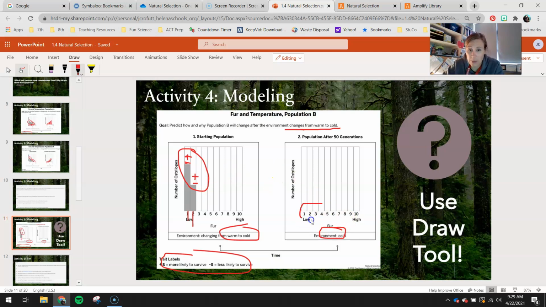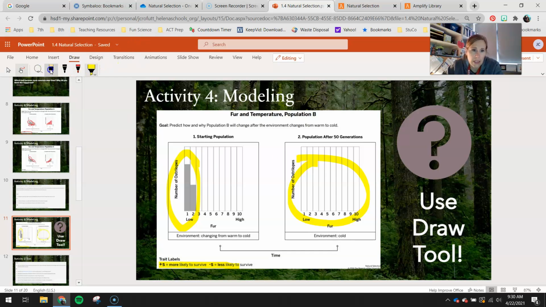Then with that being said, you will go ahead and redraw your bars here. So if you think they're going to be more successful, obviously you would maybe use your highlighter and draw a bigger bar. Okay, or if you think they're going to be lower, then maybe you draw a lower bar. Whatever the case is, that's up to you to predict. Again, this is a prediction. We're going to test this out in the sim, so it's okay if you're wrong. It'll give you something to go back and look through. Okay, so go ahead, fill out your chart labels for these 2 columns here, and then fill out what your histogram will look like here. And then let's go ahead and move on to the sim and test that.